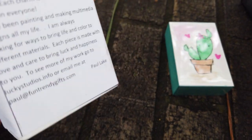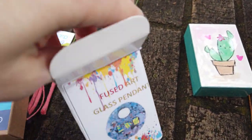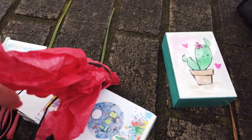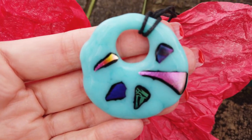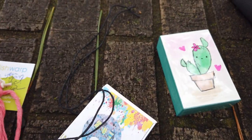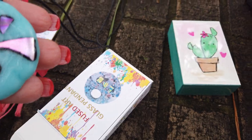Okay, and then let's see this one. I don't know if y'all will be able to read that. All right, so let's check that out. Oh gosh, look how pretty. Oh, that's very pretty. Look. Very nice. Oh, and I like that it's not already tied, is it? Wait, is it already tied? Oh, before I make a mess here. Oh, it is nice. Okay, yeah, so it's just ready to wear. Ooh, y'all, I'm gonna put that on right now. Very cool.